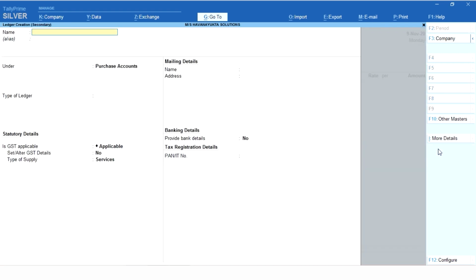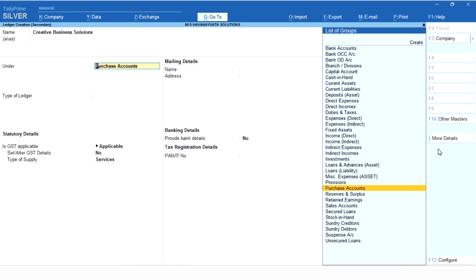So we go with the create option and give the name Creative Business Solutions. If he is a supplier, then we need to group it under sundry creditors.